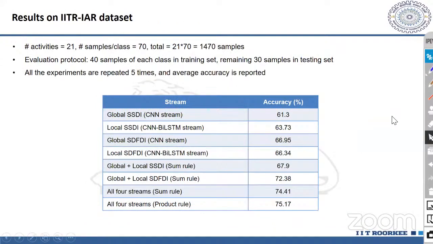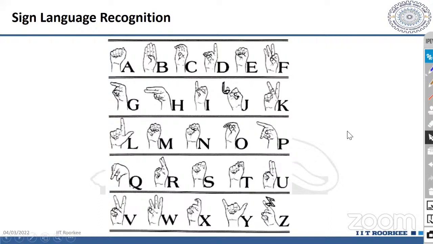So what is accuracy? Here, during night time, at one point we are getting 75.17% accuracy. So these are some of the applications of your action or activity recognition problem. It's well known, and many researchers are still working on activity recognition because of its various applications. So these are some of the applications I mentioned.